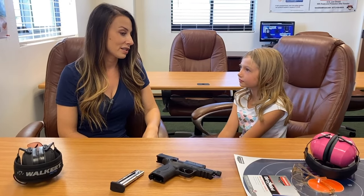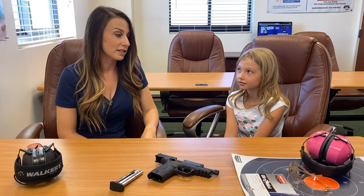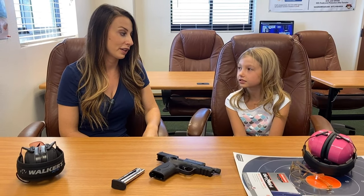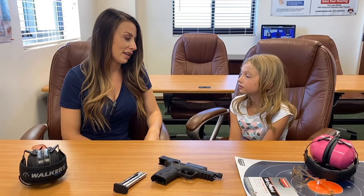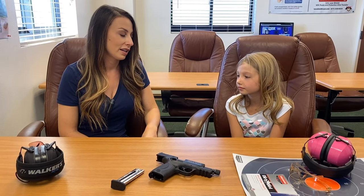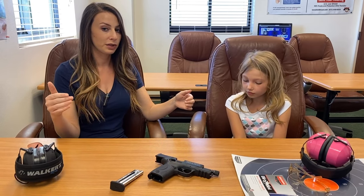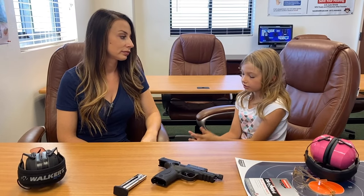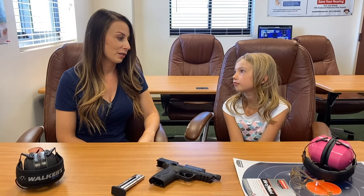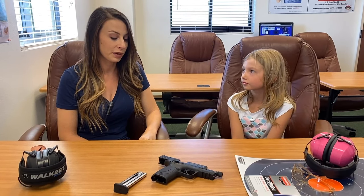That's the most important thing: the gun's not going to go off by itself unless you pull that trigger. So if you have your finger on that trigger, it's going to go off. You don't want that. And if you have it pointed in a safe direction all the time, no one's going to be hurt. That includes keeping the gun not pointing at you or anyone in the room. If there's someone in the room, point at the ground, or whatever you think is the best direction. But you definitely don't want to point at anyone.